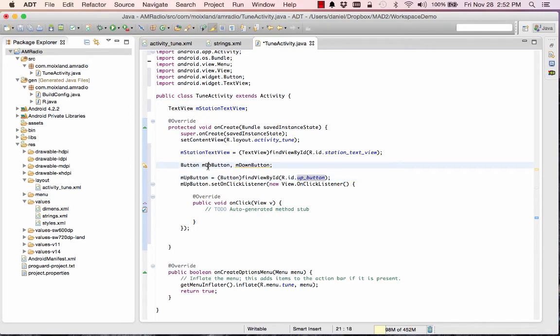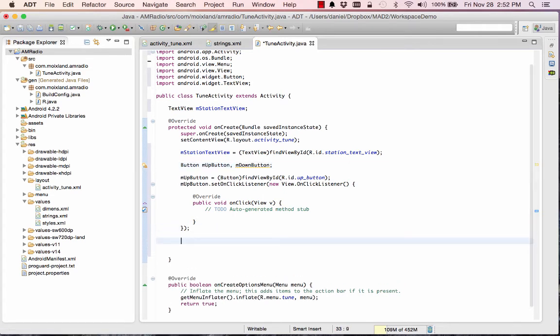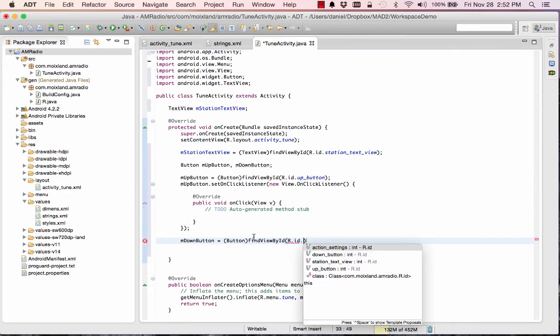Now that says up button is all right, but it's giving me warnings about down button because I have not done anything for down button. So I need to do exactly the same thing. mDownButton equals a Button, which I get from findViewById of R.id, and it's going to let me pick down button.